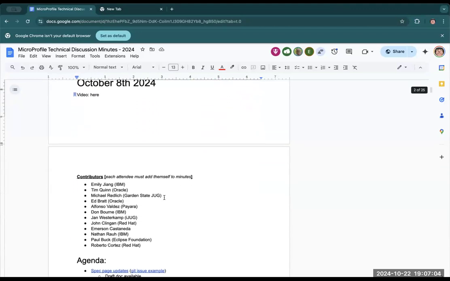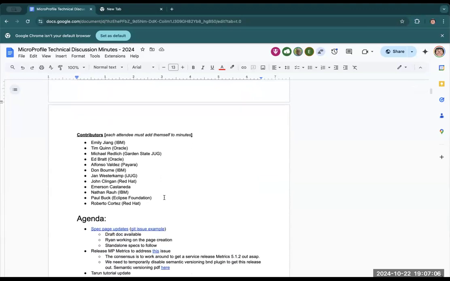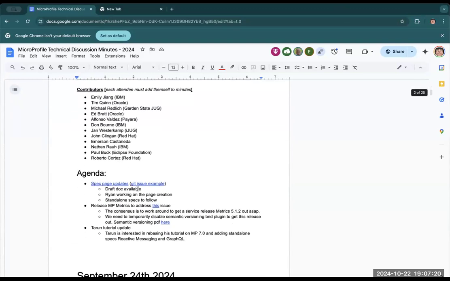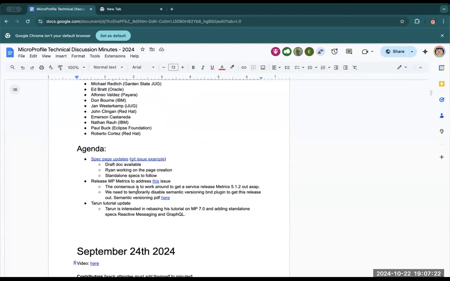Today, just before we started recording, we were discussing agenda items. One is, Alfonso brought up the MicroProfile starter. Ed brought up a backwards compatibility change PR. So those are two items. I'm also scrolling to last week's agenda.